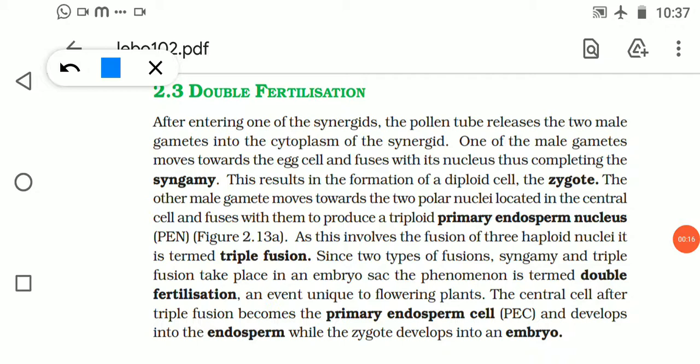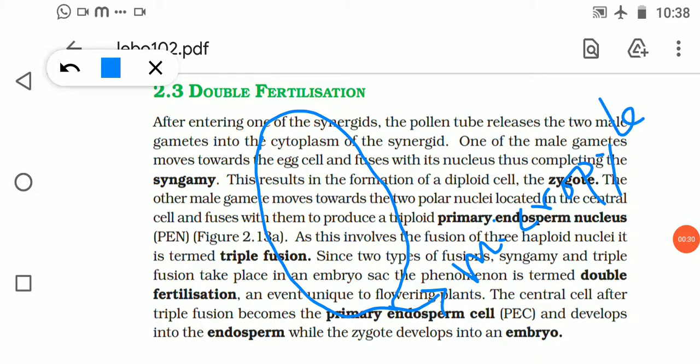When we learnt how the ovary looked, we saw that this is the micropyle end, which has an opening. Here there are 3 cells: 2 synergid cells and 1 egg cell. Then at the chalazal end we have 3 antipodal cells, and in the middle we have 2 polar nuclei. So this is the structure of the egg apparatus.